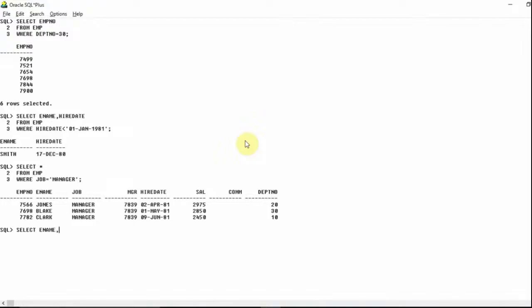So the next thing I want to display is salary. From the EMP table I want to get these things, and where commission COMM should be equal to 1400. Terminate the query, hit enter. So Martin is getting a commission of 1400. He is the only employee in this table who is getting a commission equal to 1400.